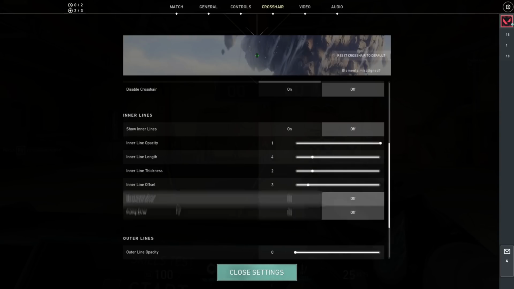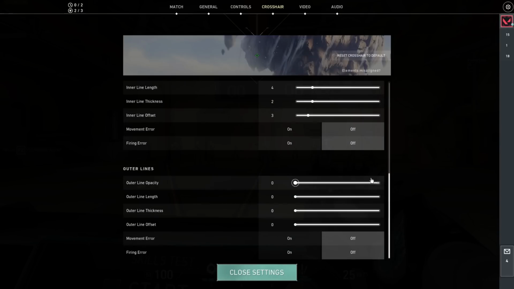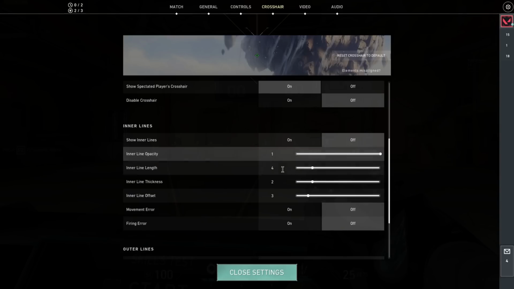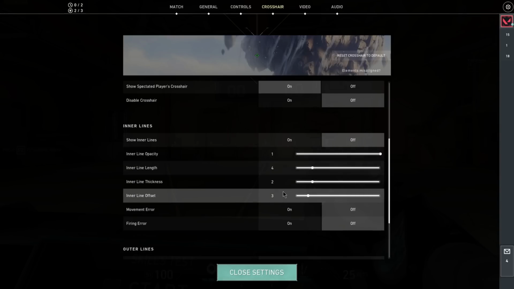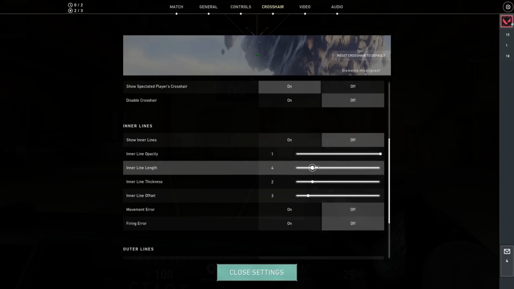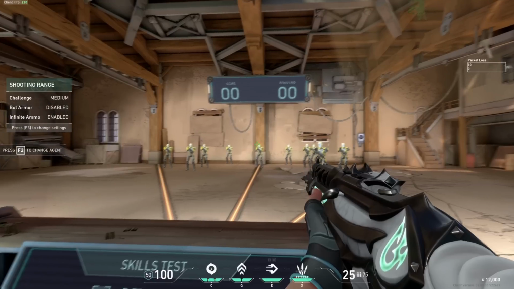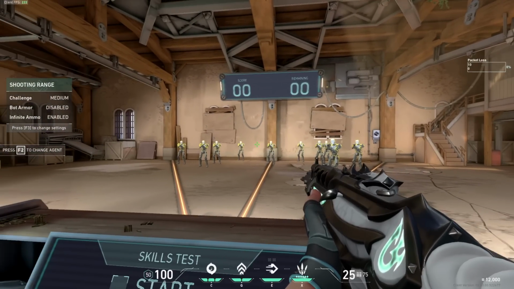Movement and firing error, you should always have it off unless you want your crosshair to move, and the outer lines are all 0. I don't really touch the outer lines, but my crosshair right now is 1423. In my other videos I use 1623 and I have outlines off. It's just a big green crosshair.